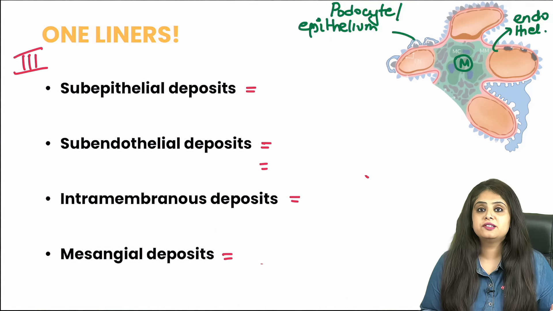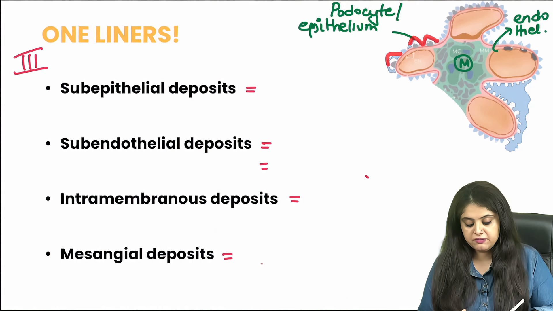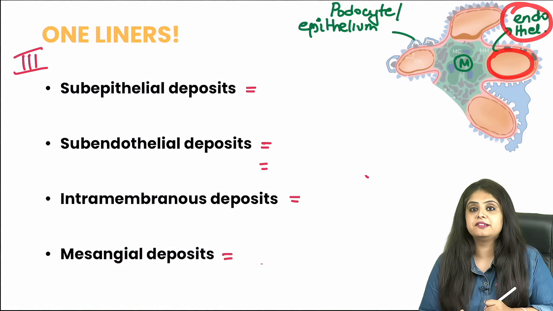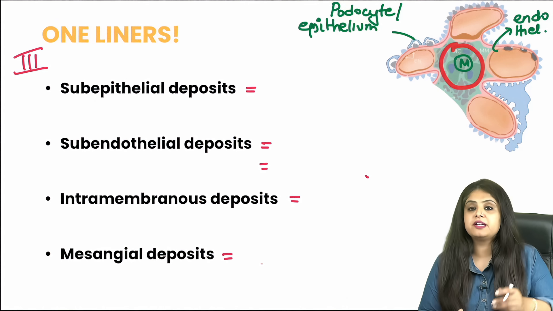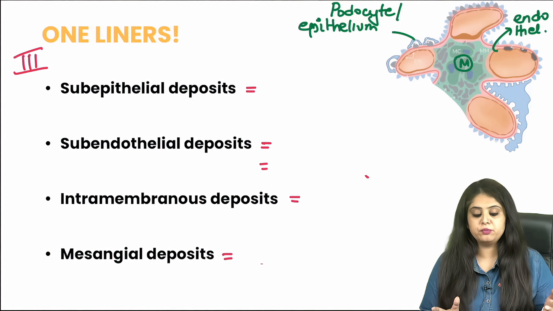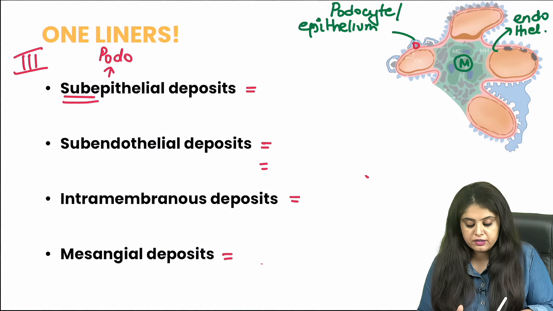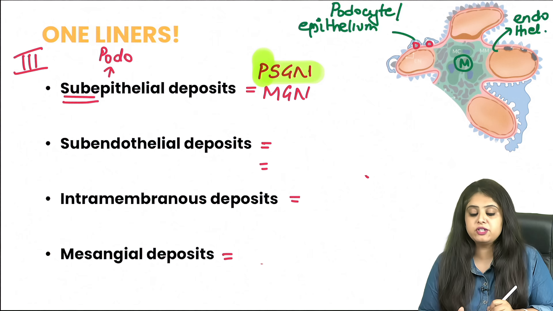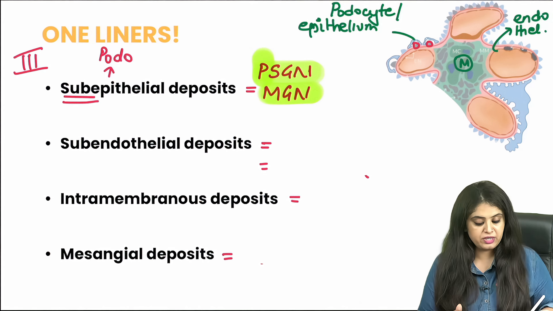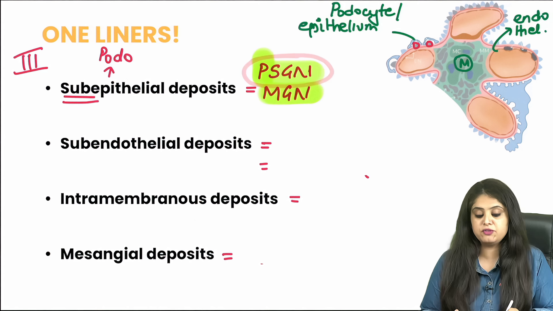Question three is the most dreaded: where do depositions occur in nephrotic and nephritic syndrome? The filtration membrane has podocytes (visceral epithelium), endothelial cells lining blood vessels, a basement membrane, and the mesangium in the centre. Sub-epithelial deposits include PSGN (nephritic, seen in pediatric population) and membranous glomerulonephropathy or MGN (nephrotic, seen in elderly). Mnemonic: podocyte means feet — small kids touch the feet of elderly people, so PSGN for small kids and MGN for elderly.